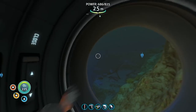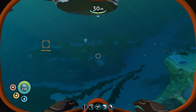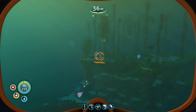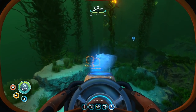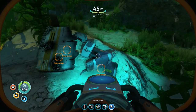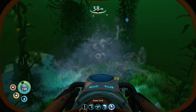And then once we've gotten all the titanium that we want, we're going to need 20 pieces of titanium. And I got 8, 16, 20. I got just enough to get a full 20. So I just want all the metal salvage I can carry. Let's try this. Oh, the other thing I want, I do want to make those fins. We'll make a set of those charging fins and see how they work. So we got metal salvage, metal salvage, metal salvage. There's three. I need several more of them yet.